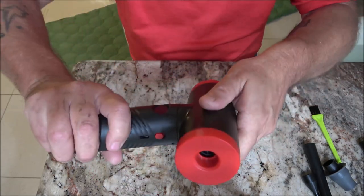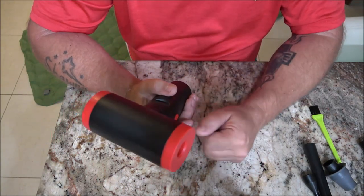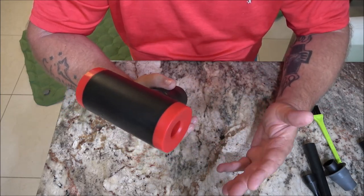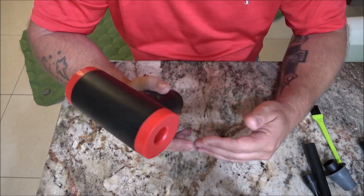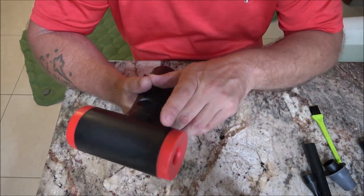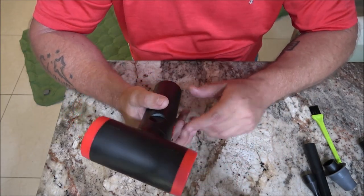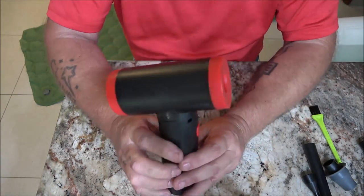The ergonomically twistable handle. You can use this as a suction if you have suction bags. If you have a full-size air mattress, a lot of times it takes forever to get the air out enough to roll them back up and fold them, so you can suck the air out with the suction. Or you can use this for those suction bags for preserving food. I like that it has a light. It's a very nice product.